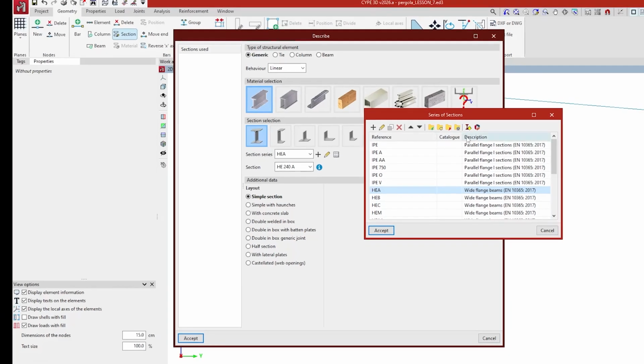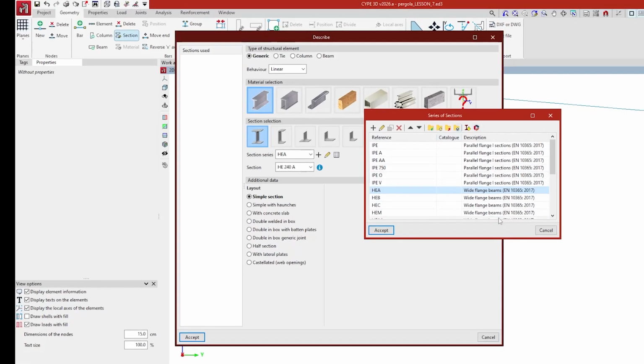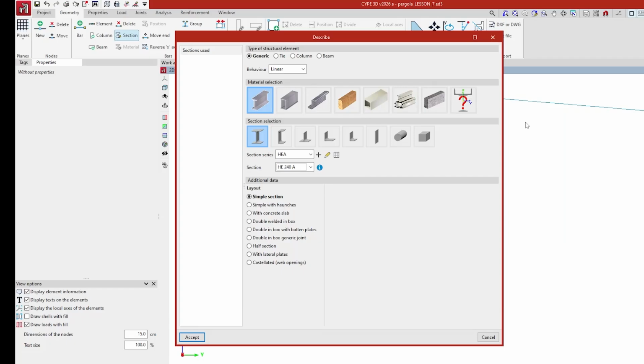And always, if the library that we're going to need is not here already in either of these two options, we can always define one by hand by using this click in New.